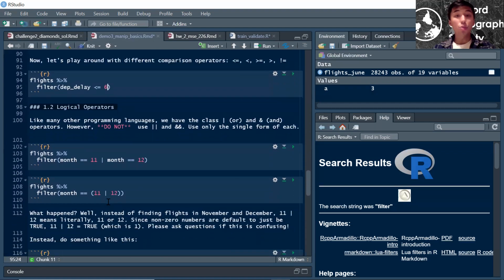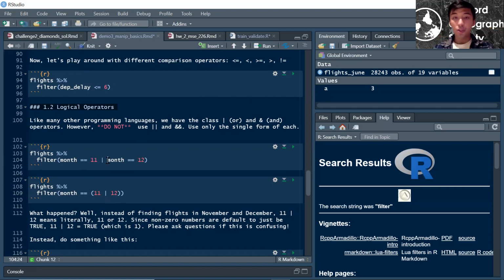And you can also do multiple arguments. So here you can use the or and the and statement. And so the or is like, okay, I want to filter month 11 or month 12. This makes sense here. I want flights that left either in November or December. Or I could do and, November and December, but obviously that wouldn't really make sense because you can't have a flight that leaves in November and December. So that's why an and wouldn't work.